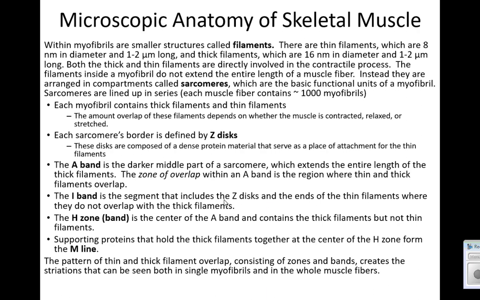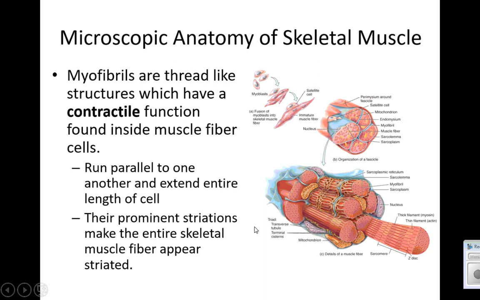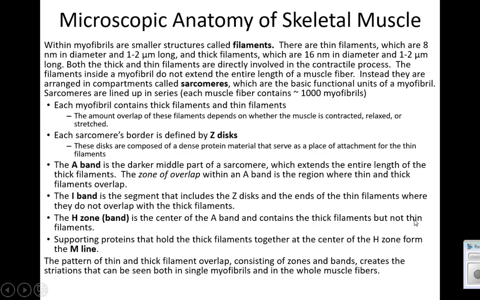Now, if you look at this bottom part of our image, where we've pulled out a singular myofibril, we see within it are these things called sarcomeres and filaments. We're going to talk about those right now. There are two major types of filaments within myofibrils: thin filaments, which are thin, obviously, and then thick filaments, which are thick. Okay, they have the same length, they just have different widths.